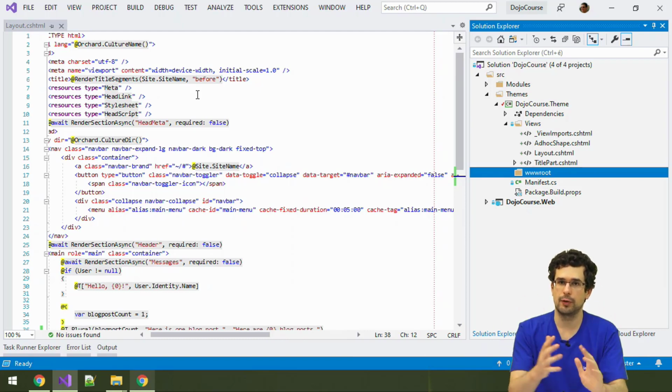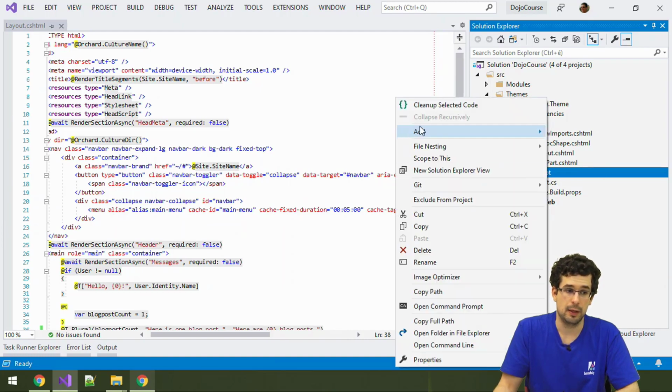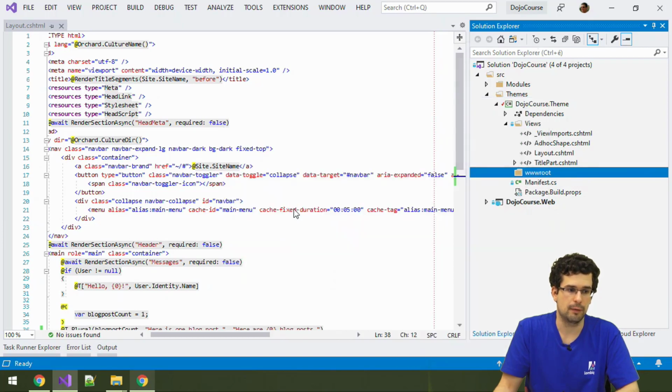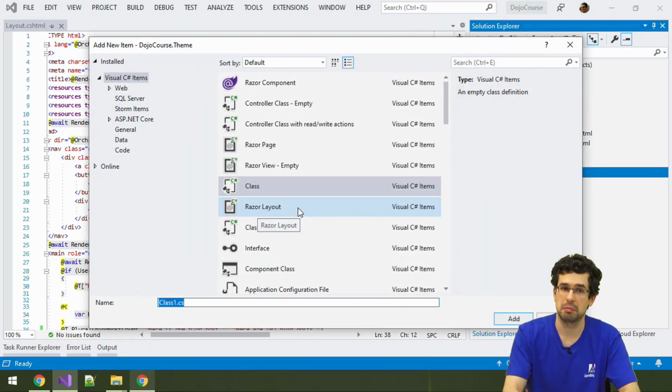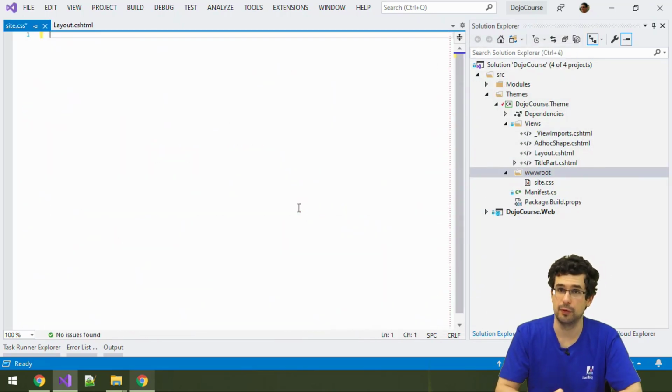So we will just create a simple style sheet here in the wwwroot folder. And here, let's create something like site.css. That's usually the root CSS file's name that we use. And let's write some styling here.